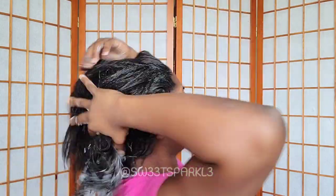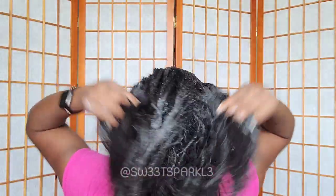And as I told you guys earlier, I'm very heavy handed. So I like to saturate my hair in the products to make sure my hair is really absorbing it because I have really thick hair. So I just like to make sure all the strands are getting coated. Now with this conditioner right here, it's going to help make your hair healthier, shinier, and easier to comb. It's also going to help protect your hair and scalp.